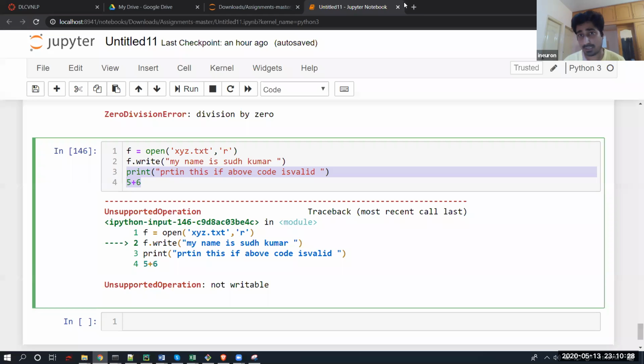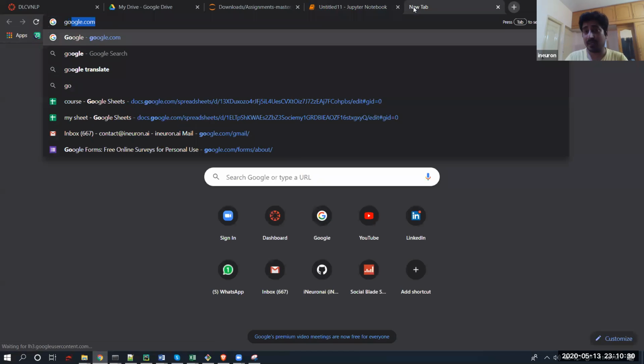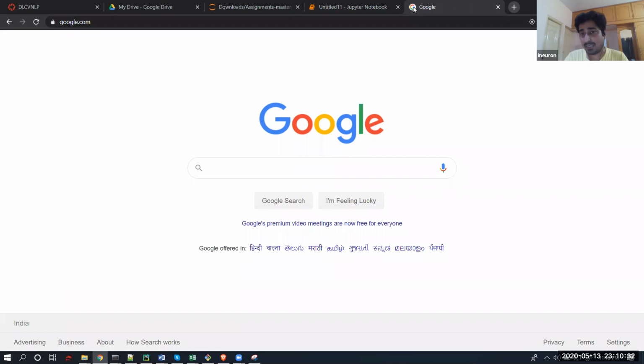Let me give you one historical example, and it will help you remember exception handling, and it will give you an interest, so that you will start learning exception handling, and it's not tough at all. Even in our project, whatever code we used to write on a production grade, the project that we are going to talk about in your classes, we have already implemented all those things. So whatever we are going to discuss, like OOP, exception handling and all those Python code, everything will come all together in your project section.